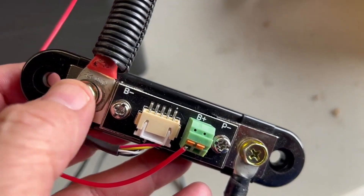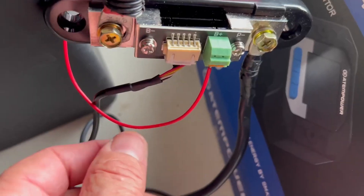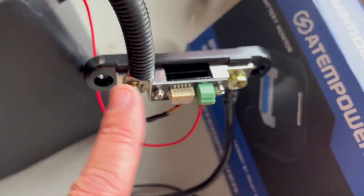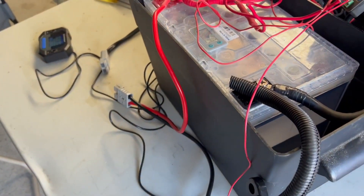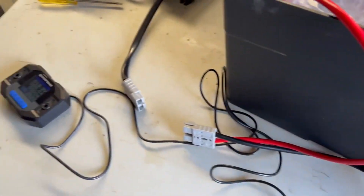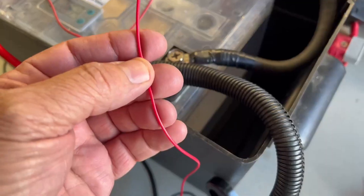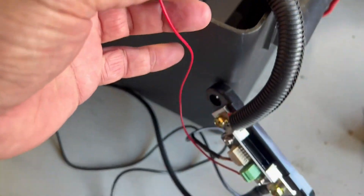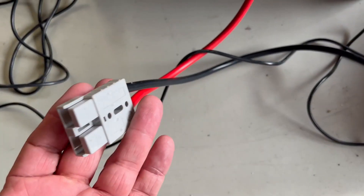You connect the short cable from the shunt to the negative of your battery. This goes to your monitor and that's the power to your battery. You get about half a meter of red cable for your power - just connect that to the battery and that's your connections, pretty simple. Note: this is for demonstration only - you should connect this with a one amp fuse as this meter uses very minimal current.